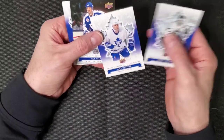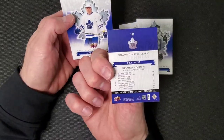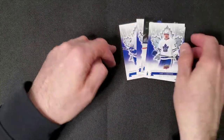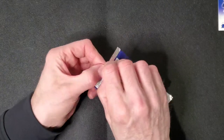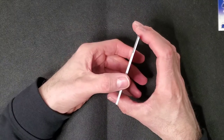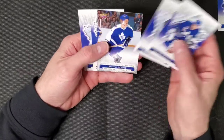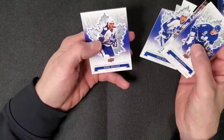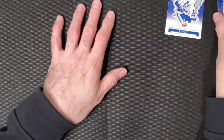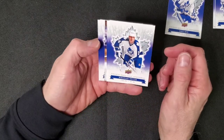Any time you see this kind of darker background, it's a high series card. There's a Matthews and a Marner in here — they're probably worth a few dollars anyway. There's a die cut in here; you can always tell. You can usually tell the auto has a different color too right off the bat. Nick Antropoff — what happened to that guy? There's Lanny, Dave Reed, and Barry Millarose. The redemptions are expired, but you can send them in anyway and they'll give you something else.